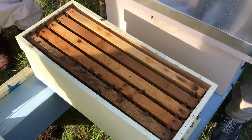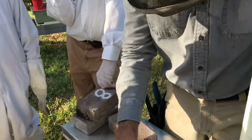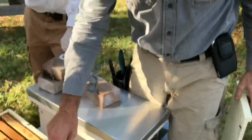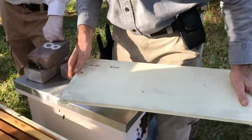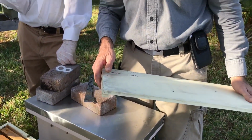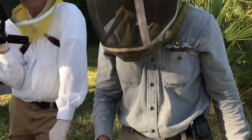You got all your questions answered. So just check them each week. A lot easier. And what you're looking for is bees in every crack. You got bees in all the cracks. Do you want that lid, or do you want the feeder top? I don't know. Which do you think's better? Do you think he'll have to feed in there? He won't right now, but he might in a few months.